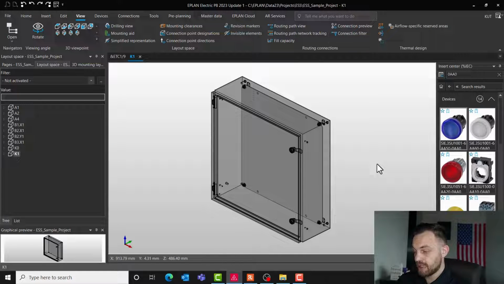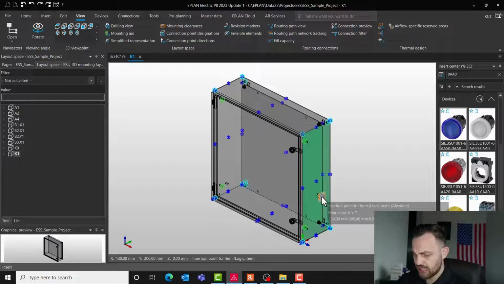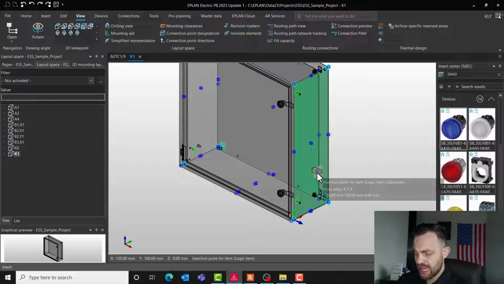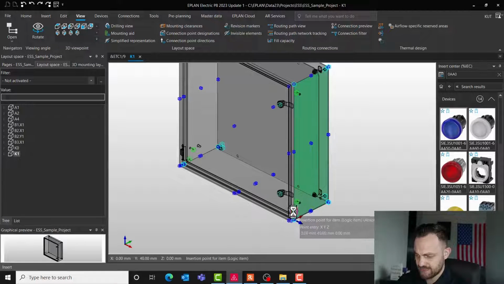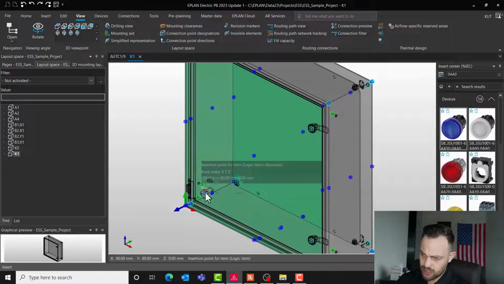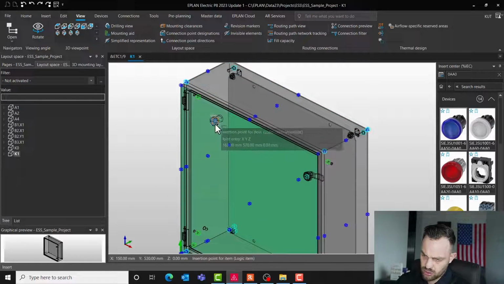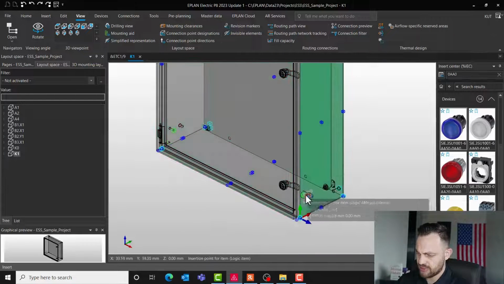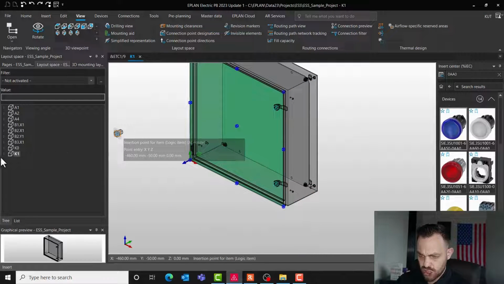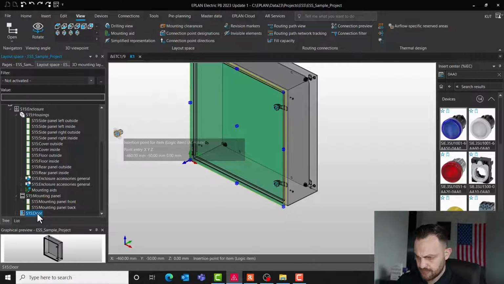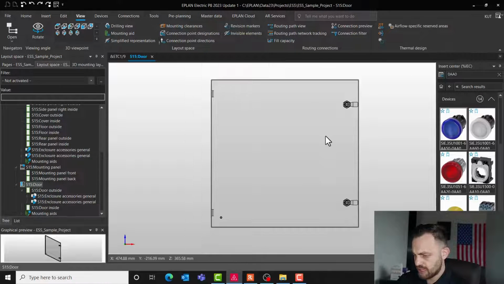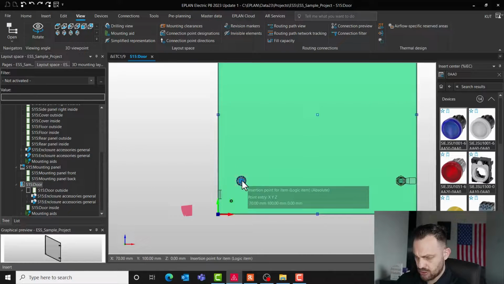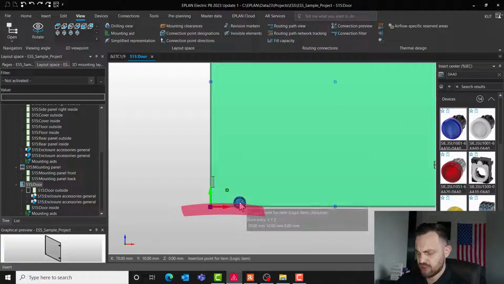Alright, let's take a look at how mounting surfaces work in EPLAN Pro Panel. In general, every mounting surface has a point of origin. The point of origin can typically be found in the left bottom corner and is symbolized by a coordinate axis. As you can see, while I'm hovering over the various mounting surfaces, the coordinate axis cross can be found in the left bottom corner. If I jump, for instance, onto the door, the placement again, you will see the coordinate axis cross also in the left bottom corner.